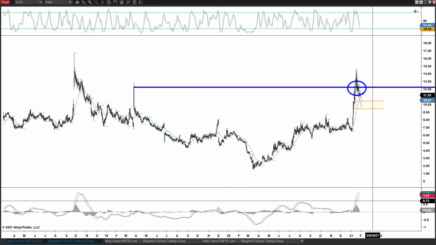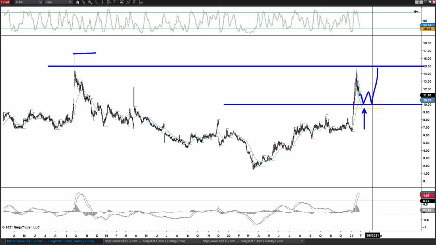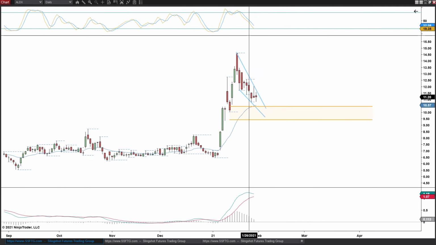If this is going to be a continuation breakout to the upside, we should see support regain back into the L2, maybe a higher low transition, and then rotate right back up off of, even better, the $10 mark. So a double bottom off of $10, rotating back up, trying to get to 15, and potentially even challenge up into the 17s. Maybe even into the 20s. So a lot of potential here depending on how ALDX wants to get its movement going on.